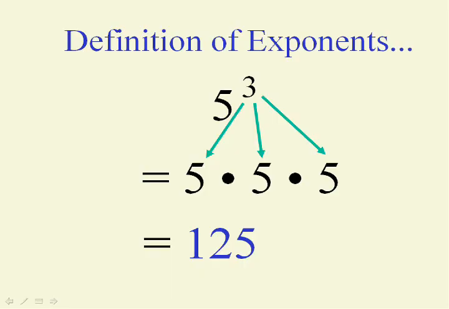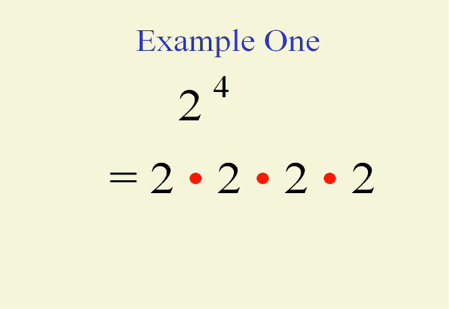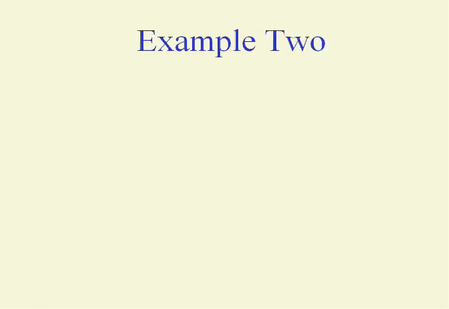Now let's start doing it with numbers first, because letters represent numbers. Let's look at 2 to the 4th power. Don't even think of 8. That's going to be 2 multiplied by itself 4 times. Now you have to do a little bit at a time. 2 times 2, we get an answer of 4. Now take that answer, multiply it times 2 and get 8. Now take that answer, multiply it times 2, and guess what? The answer is 16.